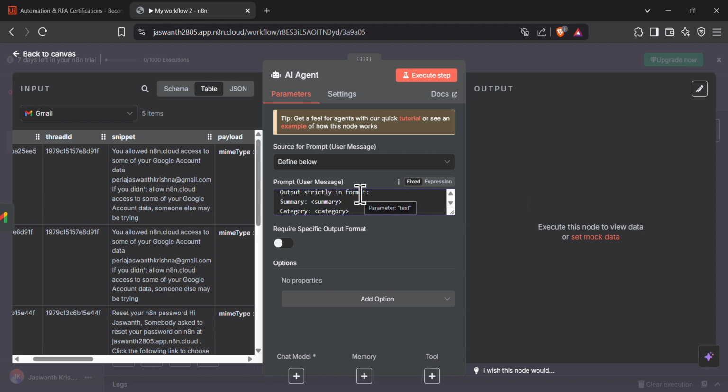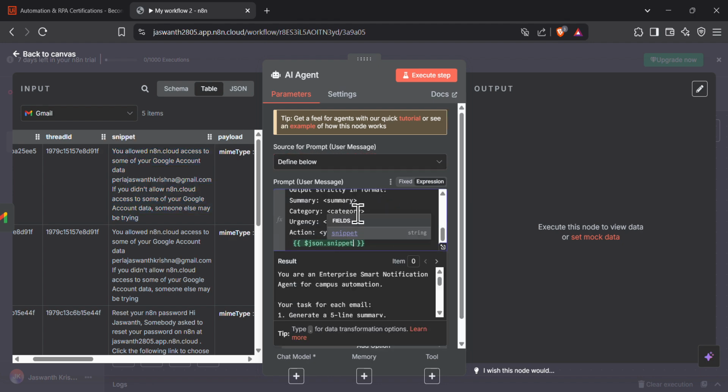Our outputs will be in a format of summary, category, action and urgency. To check that, we need the snippet, which is the message that is present in the mail. So we'll add it to the prompt. With this predefined prompt, the message that needs to be checked is also going.